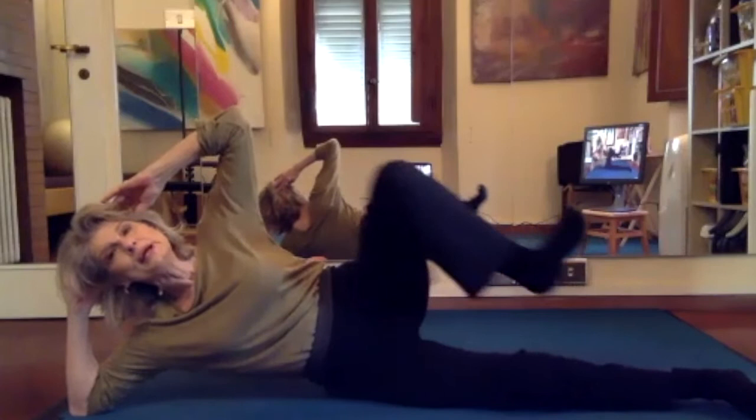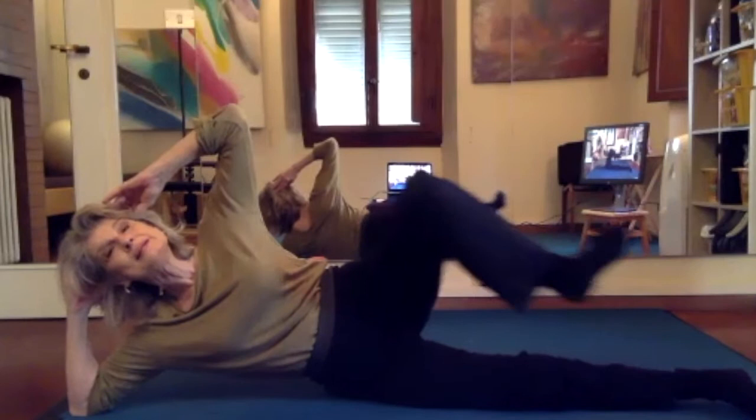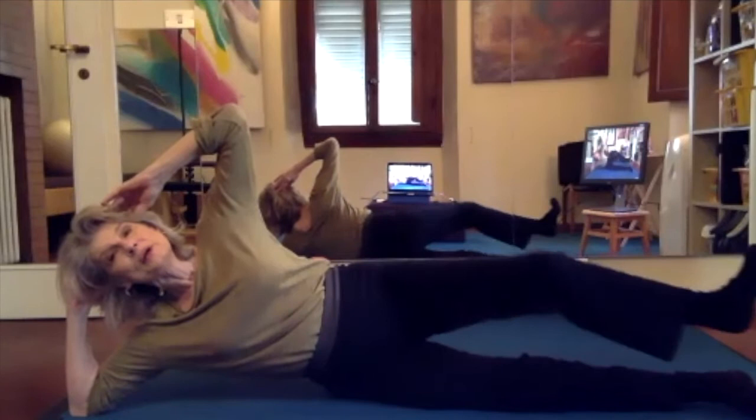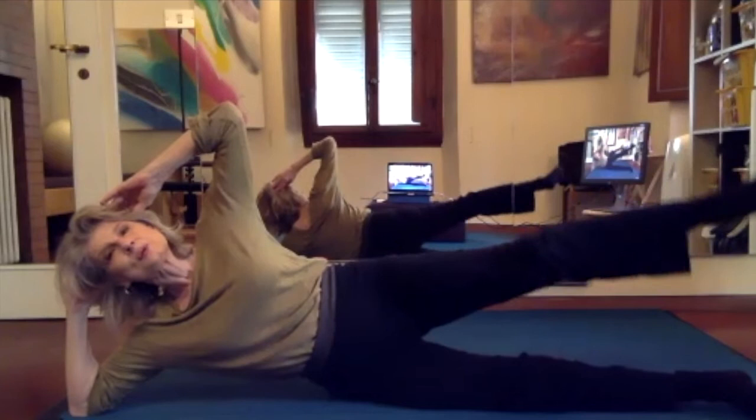Pull in, press out, heel over heel, knee, foot, hip. Open to the ceiling as you bend and push and squeeze your glutes so you don't roll back. You're breathing, exhaling. Two more. And press last time. Out and hold at hip height parallel. And then circle. Circle up from your hip height, breathing.